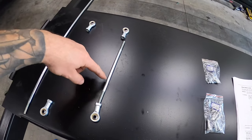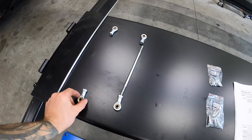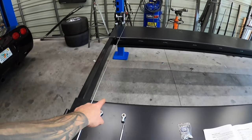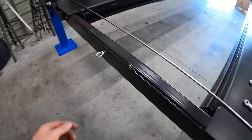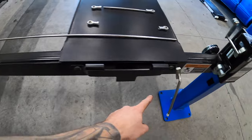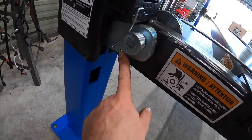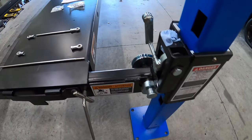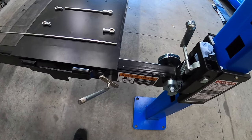Okay, next up, we've got our short rod and the long rod, and then we've got these eyelets that go on the end. So that's essentially how this is gonna go. That's gonna go on the end of there. That one's gonna go on the end of that. And then we also have this eyelet that screws into here. So the long rod's gonna go from here all the way over to the bottom of our latch here. And then the short rod obviously is just gonna run over to here. So this is gonna be up like this, but we'll get it into position and everything.